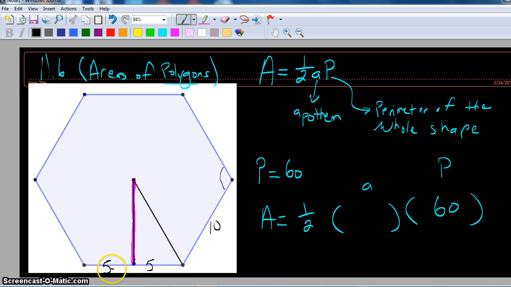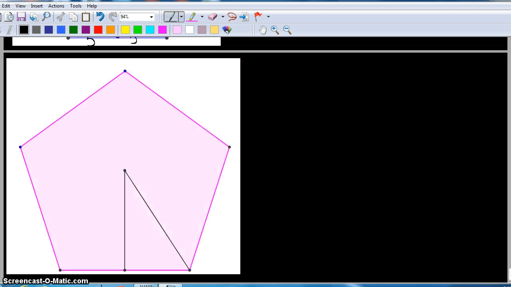Don't forget that. And also, I could just give you an angle and say, you know what, you solve the rest. There's a lot of different ways to solve this question. I'm going to do one more, a different shape, like a pentagon. And I'm just going to pretty much talk my way through it and see if you can all understand it. Alright, so let's say I have this pentagon here. And I need to find the area, and let's say all I'm going to give you is the perimeter.